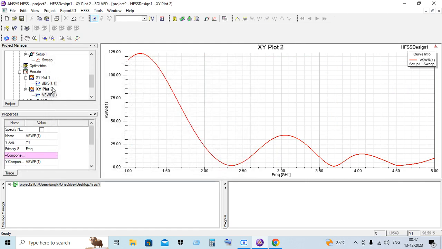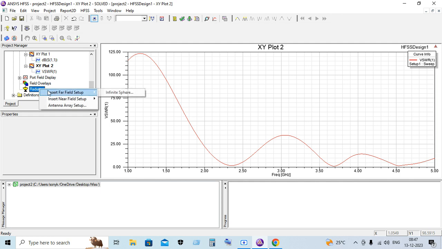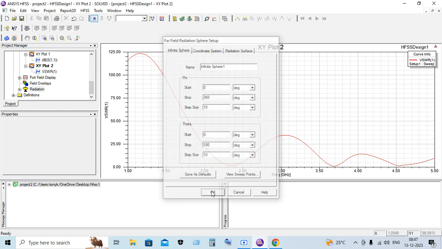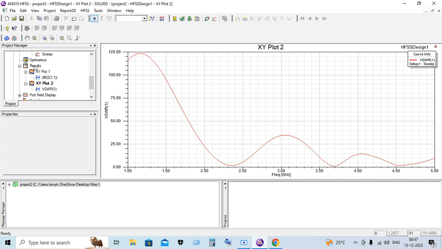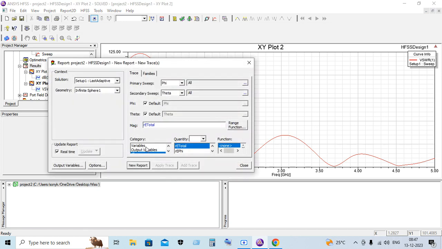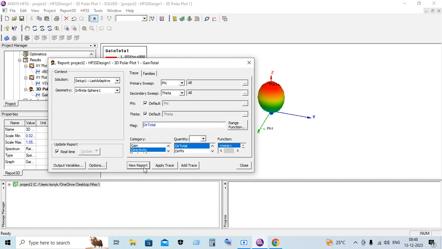To see the gain and directivity in 3D, go to radiation, right click, insert far field setup, infinite sphere, start at 0, end at 360, start at 0, end 180, step size. Then go to results, create far field report, 3D polar plot, and choose gain, new report, directivity, new report.